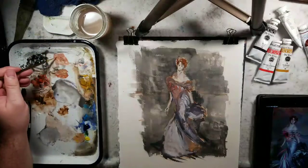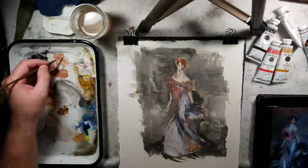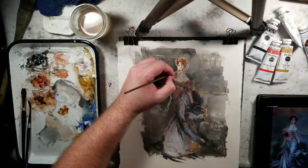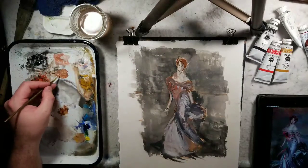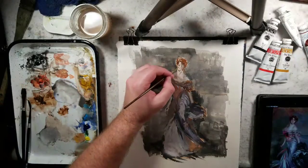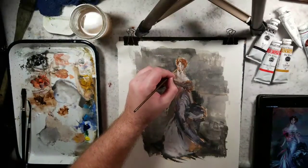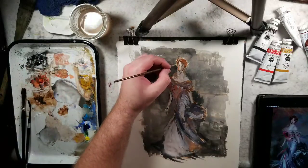Let's get a little pink for her face. Let's mix more white. There we go. I think that's what we need. Kind of put more life in there. I don't want to make it look like a clown, but it looks like that's the direction I'm headed.